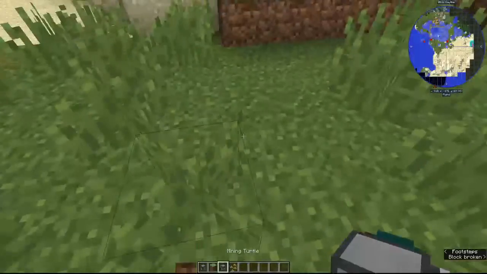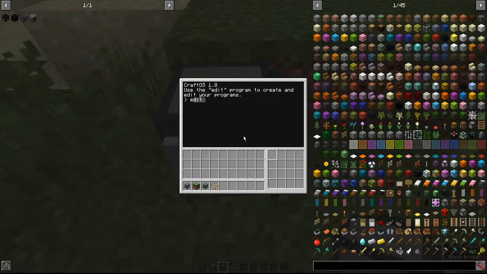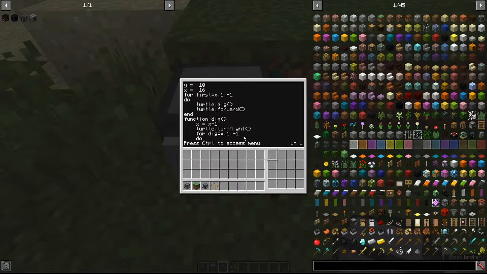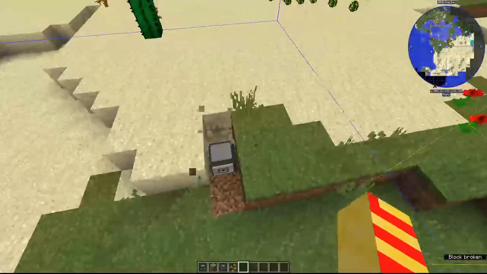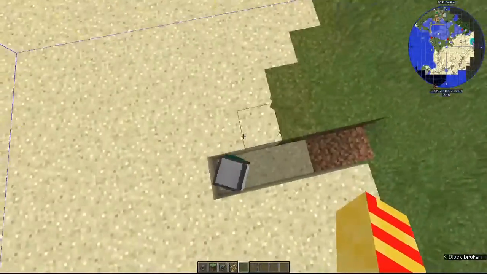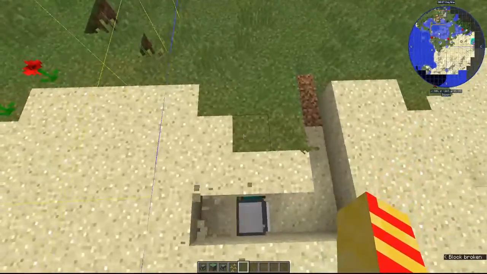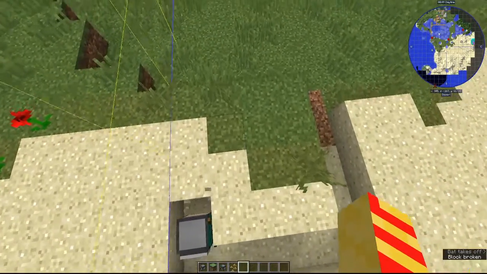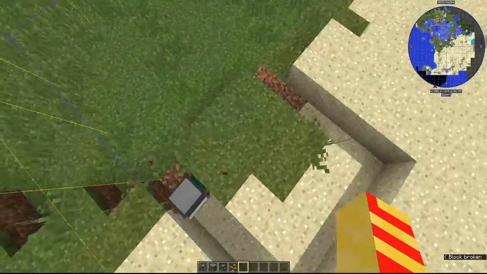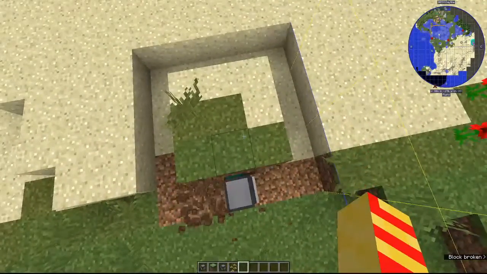But I do like edit dig. So if we do 5 and then dig, because we have the dig bit perfectly done, it digs out.